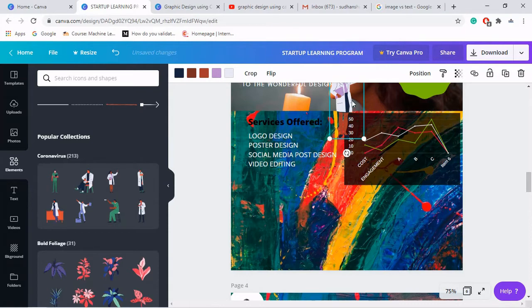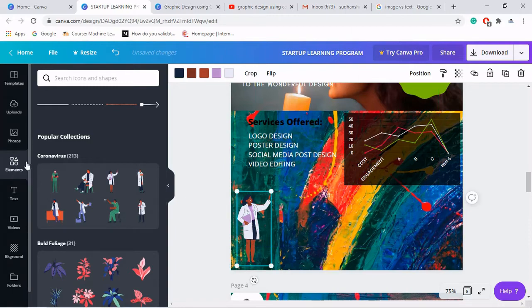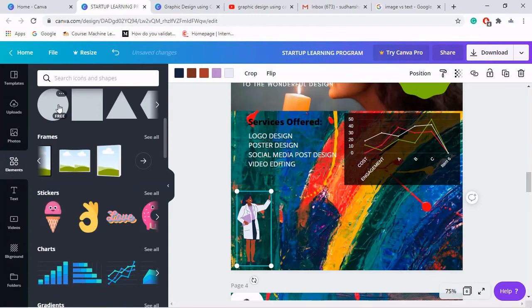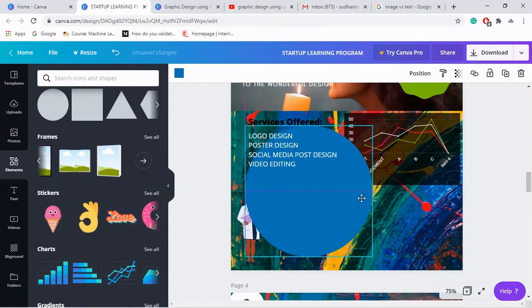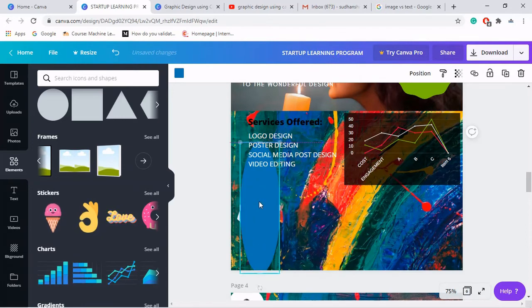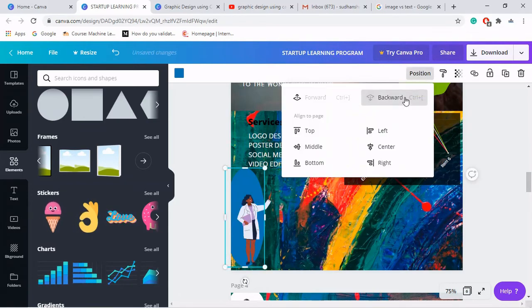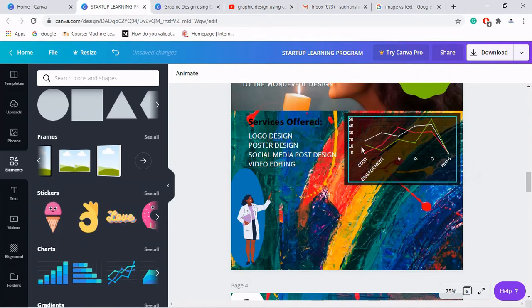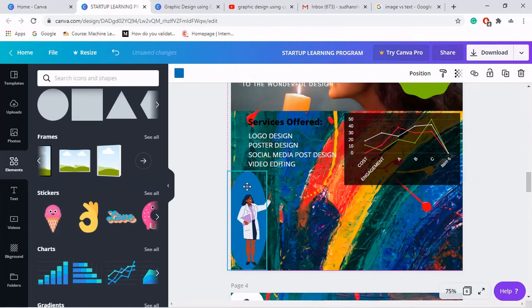Now let's design this icon that you see. We all are aware of the corona pandemic, so what we are gonna do is say stay home, stay safe, and we'll make this doctor say that. So you can again go to elements and select one of the illustrations. You can find it there in the elements, and I want to make it even better. So let's select a circle from elements, and then we'll place it behind the doctor's icon, and it will kind of look like the doctor is coming out of this oval shape and is saying something.